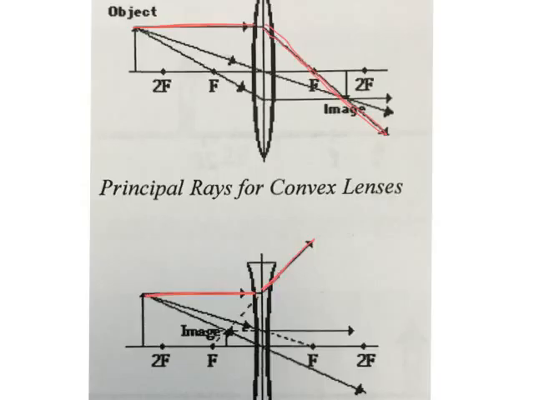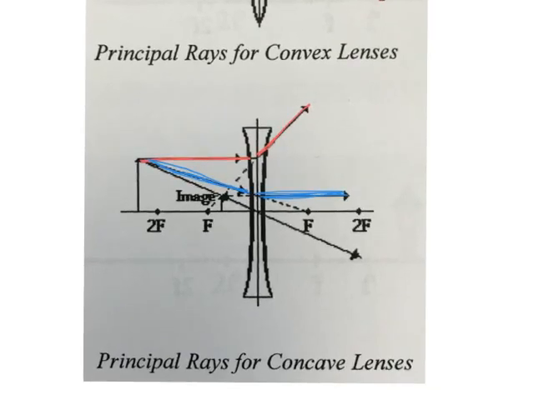My second ray was the one that went through the focal point first, and then when it refracts, it's going to be parallel to the axis. And then for our concave lens, it gets aimed at that second focal point and it refracts parallel to the axis. And now let's do our third ray. For the convex lens, we start at the top of the object and we just go straight through the middle, and this ray doesn't bend at all. Same thing for the concave lens. It starts at the top of the object and just goes straight through the middle.